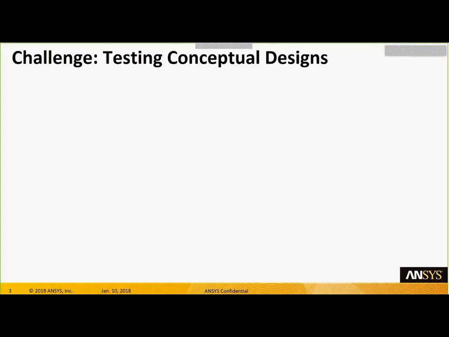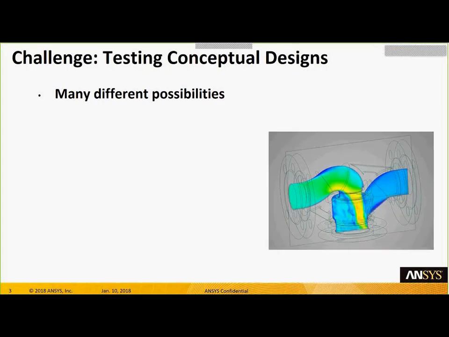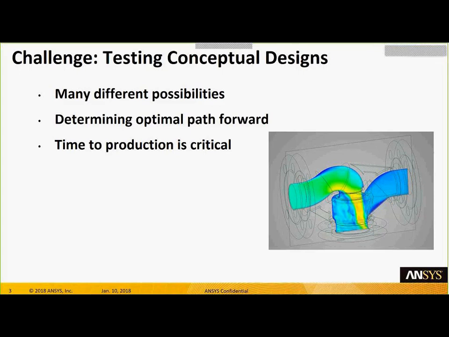So today we're going to be taking a look at a particular challenge, which is testing various conceptual designs. You have a lot of different possibilities, and you have to quickly decide upon which one is going to be the best option to go through. Determining that path in traditional solvers can take quite a bit of time. So you may end up spending hours waiting for results for one particular test, only to find out that there was something wrong with the design or maybe something was overlooked. And so that can cost time and really result in delays when the time to production is critical.